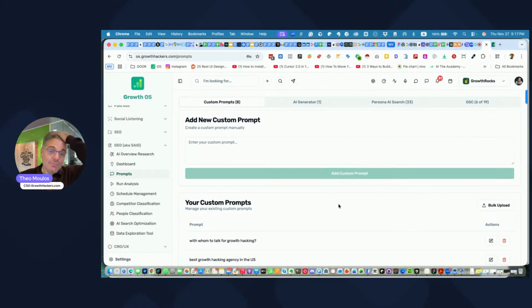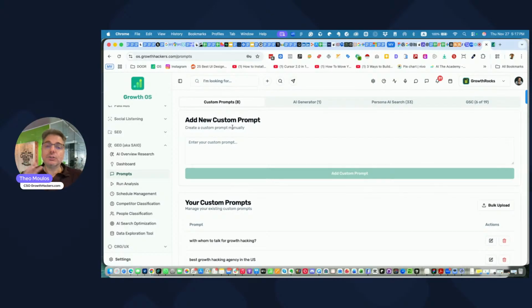Now, for finding prompts, there are multiple ways. And most of these ways, people don't speak about, because they don't analyze how to end up with the prompts. Now, let me discuss the prompts a bit. The first thing is that you may have prompts that are custom prompts. You mean prompts that you know you want to understand if you appear when someone is writing those.